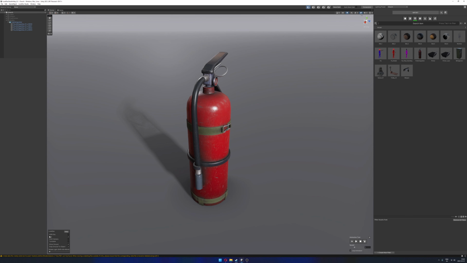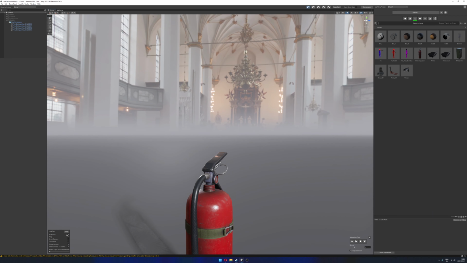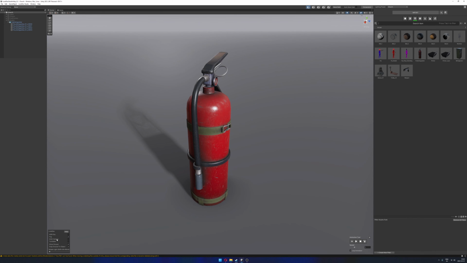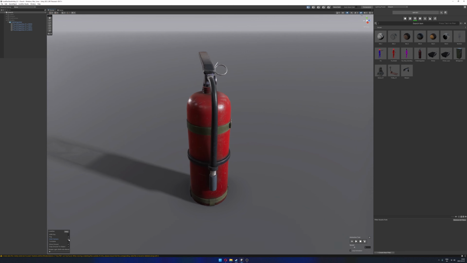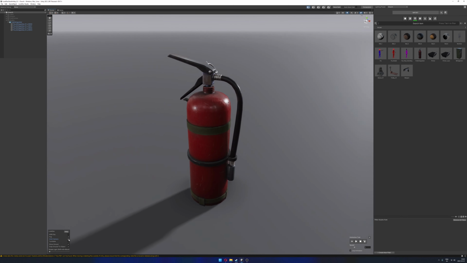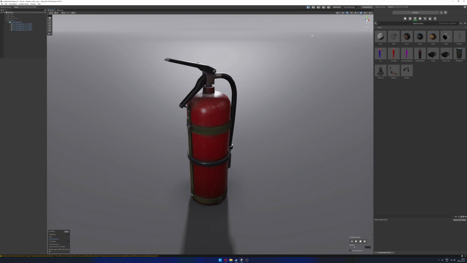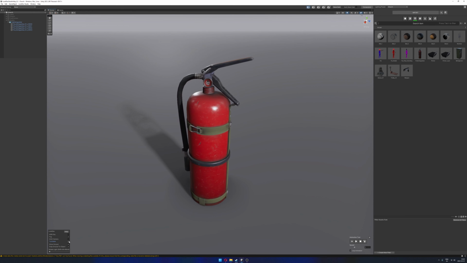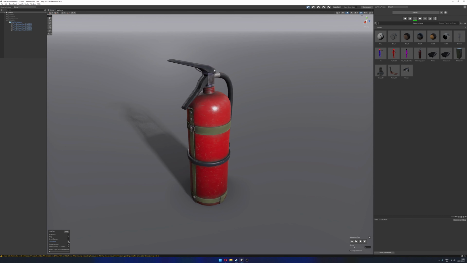What else? Down here, we have this HDRI sky. If we click this toggle, we can see the HDRI in the background. Otherwise, we don't see it. Then we have an option for fog. Then we have an option, let me go back to my camera, for orbiting the camera. If I enable that one, the camera is spinning around the object. Or we can do the opposite. We can just enable turntable, and now it is the object rotating within the frame of the camera. Very convenient for turntables and checking out your look devs.